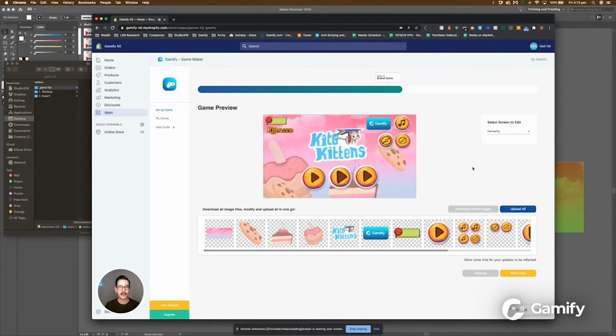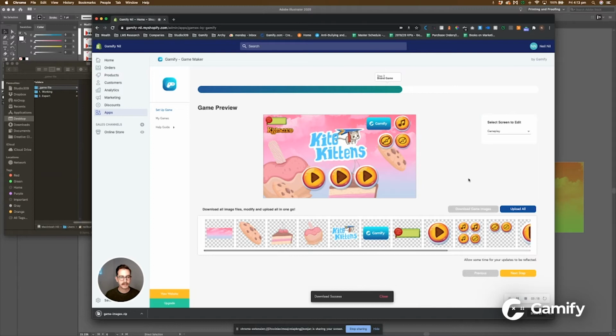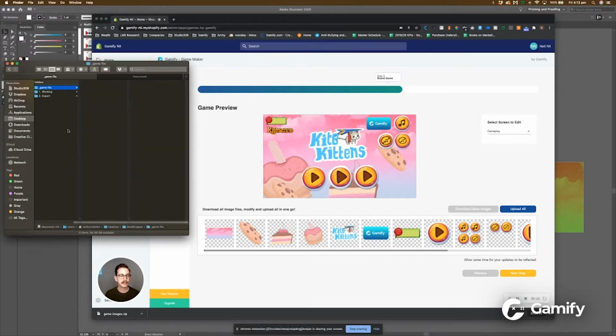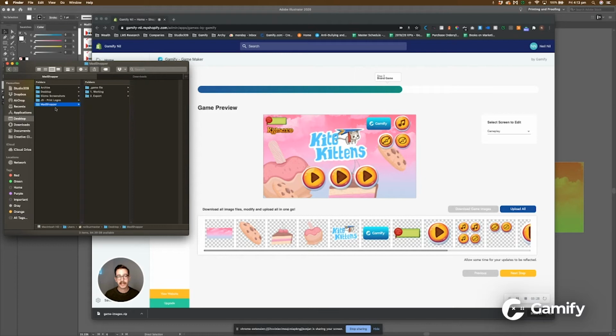If you want to download the whole game like I'm going to do, click Download Game Images. You'll then get a zip file that goes straight to your Downloads folder. And before we jump into that, hop onto your desktop or a folder that you've prepared already, and just set up a little folder and give it a name. I've matched it to the game name. I'm going to call it Mad Shopper, and I've created 3 files just to keep things nice and neat.